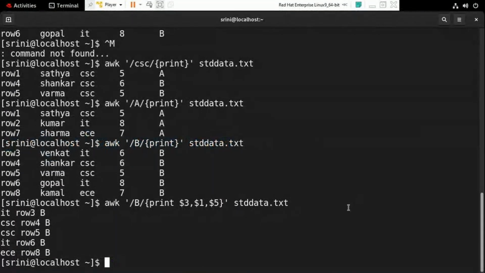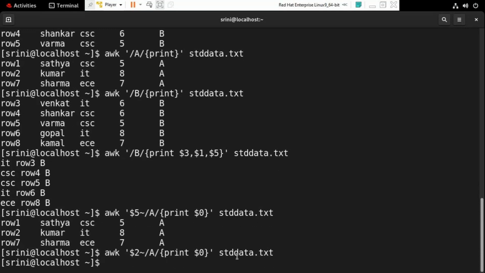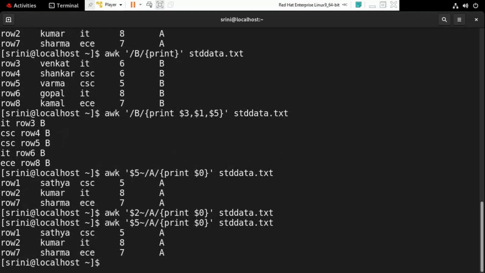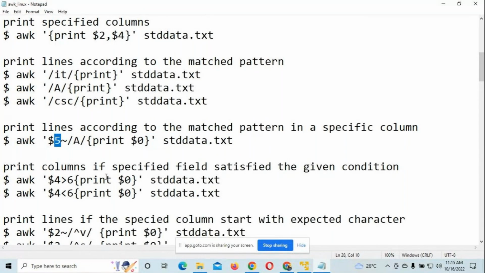Now look at this. So it is giving you all A matching. Suppose here instead of 5, I will give you 2. Is it giving output? No, because in the second column A is not matching, capital A is not matching. In the fifth column, yes, it is matching, right? That's right. Only it will search for the matching within the fifth column only. Fifth column in the sense, fifth column. If you give 3, third column only, right? Understand? In the specified column only.